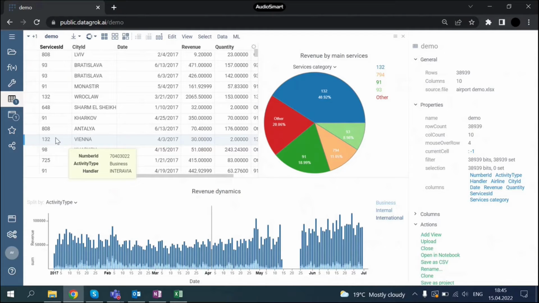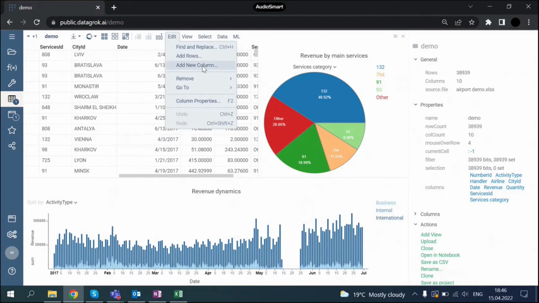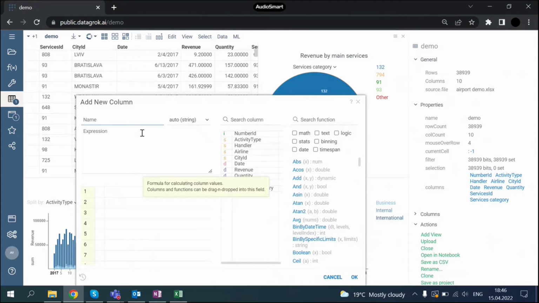So let's create another column just to display the number of passengers in separate column. Edit, new column. And as I said, we should only take quantity for service number 132. So let's write the formula.